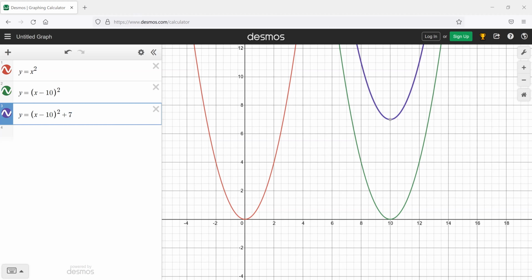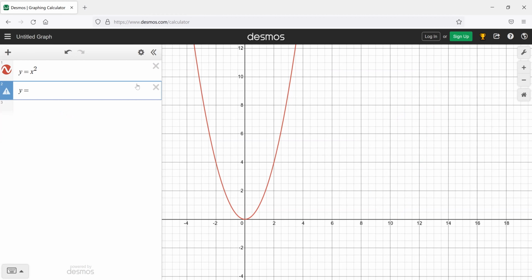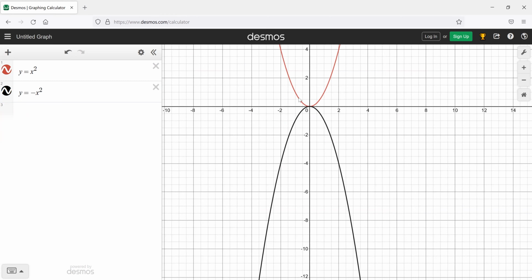Okay. I already got it. Great. So the next one here we're going to do in pieces. It's y equals negative x squared. So tell me what you see, starting from the red, going to the black. What's the difference between those? It goes down to 0 to 3 units.